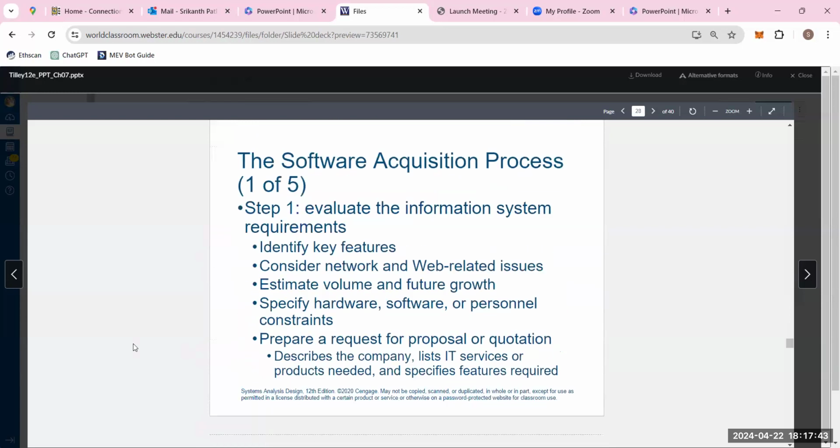So all those things we can read up. Again, as far as software acquisition itself is concerned, what are the main steps? First, you need to understand what the system requirements are, what is expected out of the system, right? Only based on that, you can use that to generate this, what?